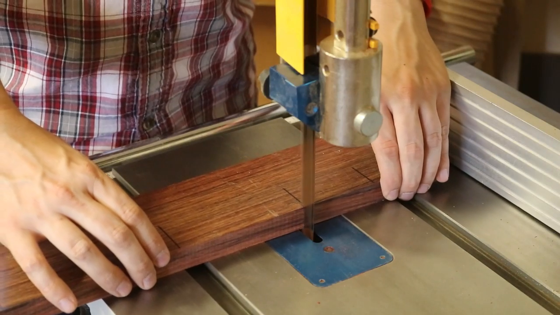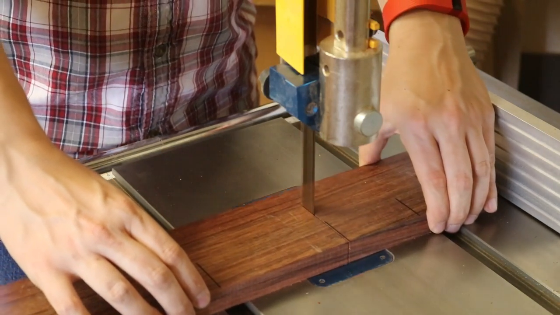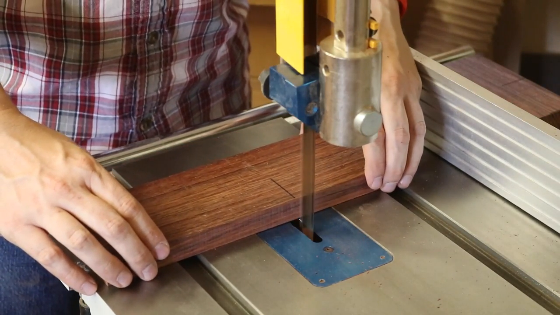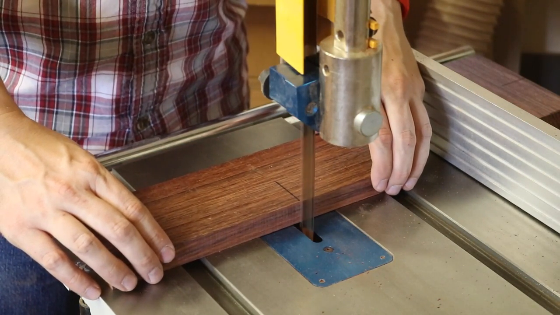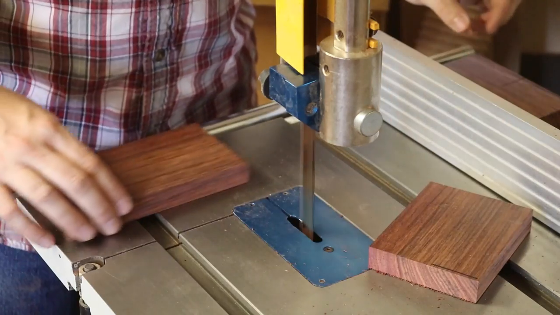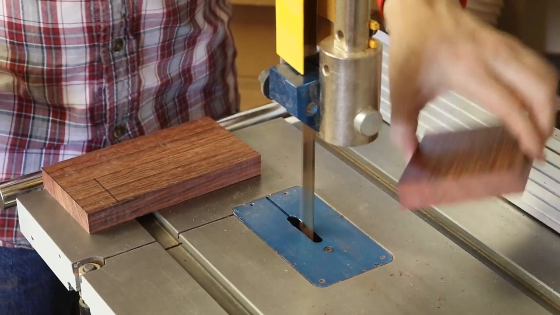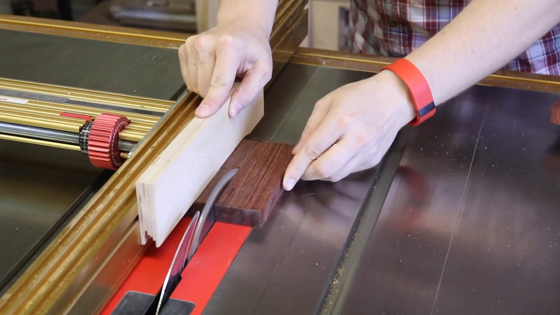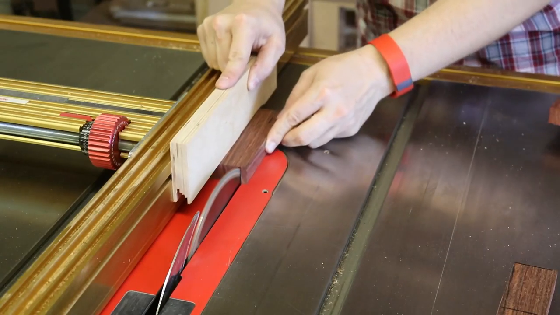And then at the band saw, I cross cut the piece into three parts. One section for the three butterfly keys at the same time, and then the other two sections for the larger butterfly keys. And I will pull the smaller butterfly key out of the section where I'm going to get the four.